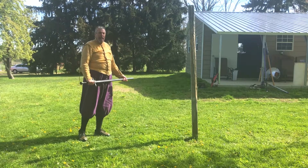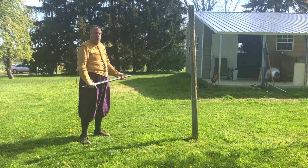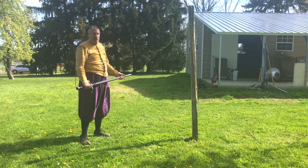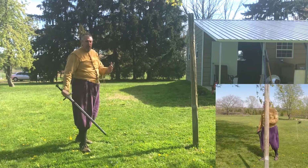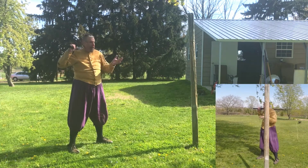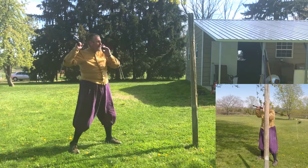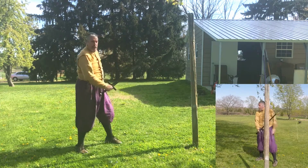But we use them in the SCA a fair bit, and I see a lot of people throw them, and I want to show you the way that I throw them so that hopefully you can use them in your repertoire in a safe manner without blowing out your shoulder or elbow. So if you've followed along so far, you know that when I throw a blow, I'm serving the soup and I'm punching. Now, when I'm against an opponent and I strike them, the sword strikes with the blade.